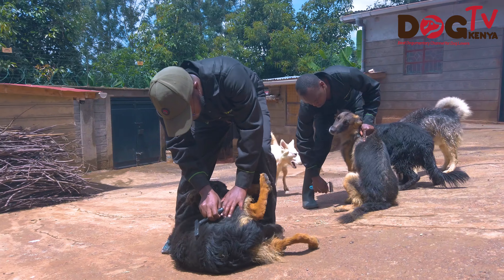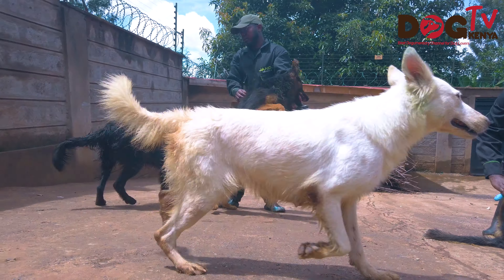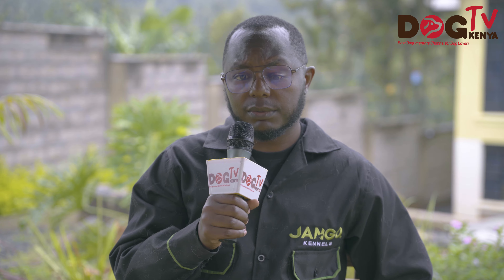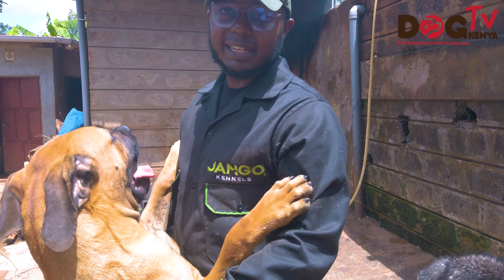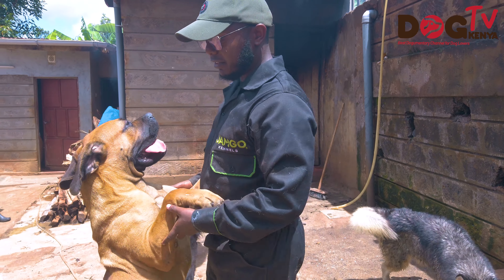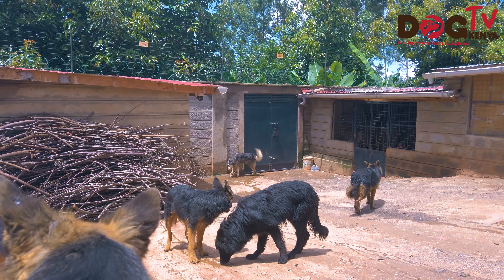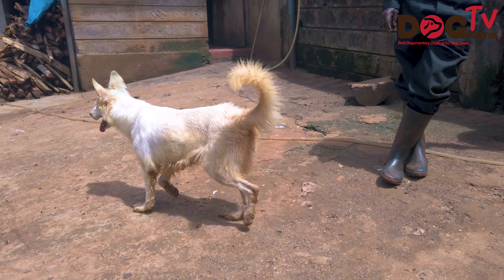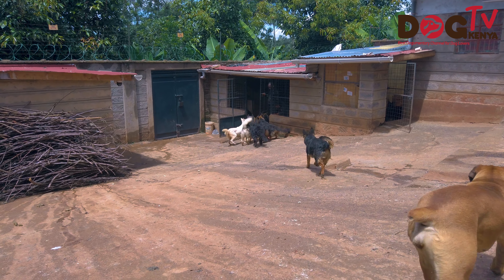Dogs will give you so much calm; they will help you relieve stress. They will want to play with you even when you don't feel like it, and when you play with them you get some happy hormones going and your mood suddenly becomes better. I'd recommend dogs to all dog lovers and potential dog lovers. Dogs are amazing creatures — I think all dogs go to heaven. And they're also very practical for those who have homes or are planning to build — dogs are amazing for protection, guarding your home and protecting your family in a loyal and loving manner.